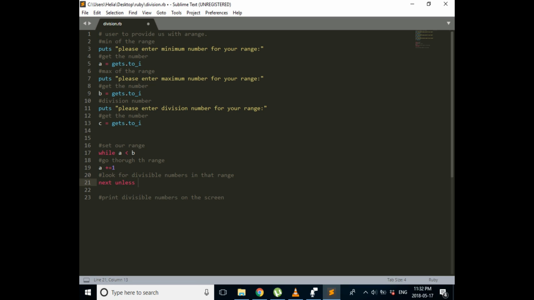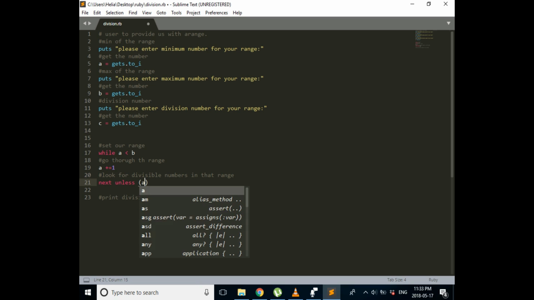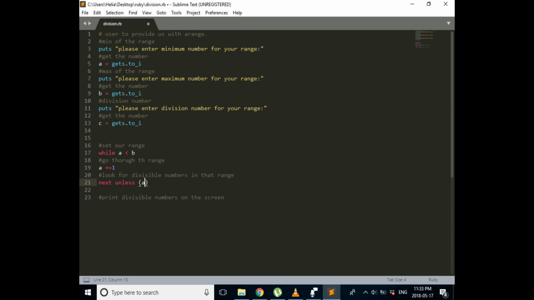Now this is our condition that will check for divisibility. So we're checking in our range, so our range is going to be a. Next, unless a divided by, by the number that we want, which is c.